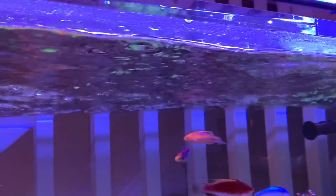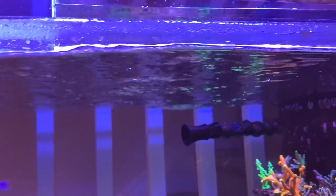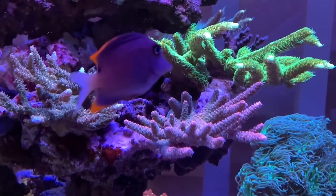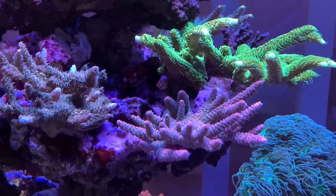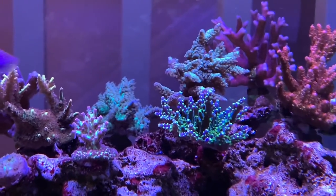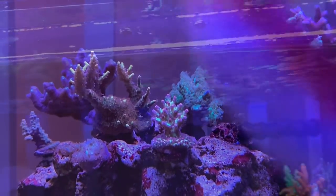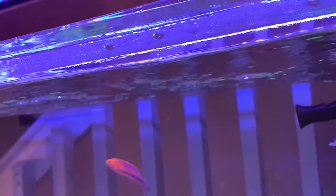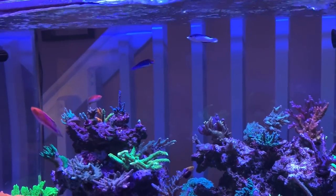Another thing that I really got right was the flow, being able to deliver the flow correctly in the tank. Because the aquascape is so open, I'm able to get the flow really nicely through the SPS. You can see the polyp extension is insane right now. All the corals are happy. Everybody's getting a lot of flow, and it's because of how open the tank is. So I know that's going to pay off in the future, especially as the corals start to grow. There's not going to be much blocking them from getting the flow. So really happy with how that came out.